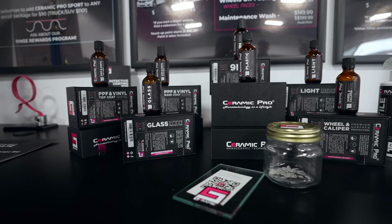So there's different formulations for different surfaces. For metals, for plastics, for leathers, for cloths. So normally speaking, most of the companies will put on what they call a ceramic coating, and they just go ahead and apply it. And you could get that level of service with this product. There is a specific product that does that. But for the most part, what we really want to do is bond this product to the paint or to the surface it's protecting.